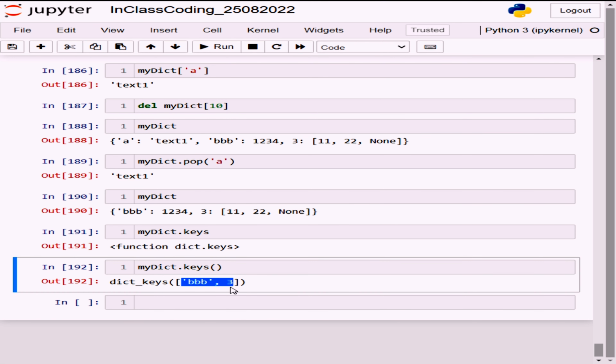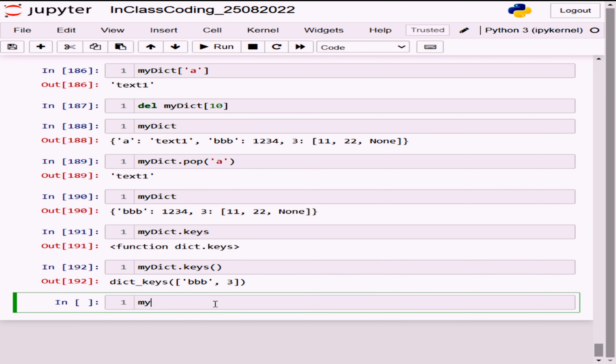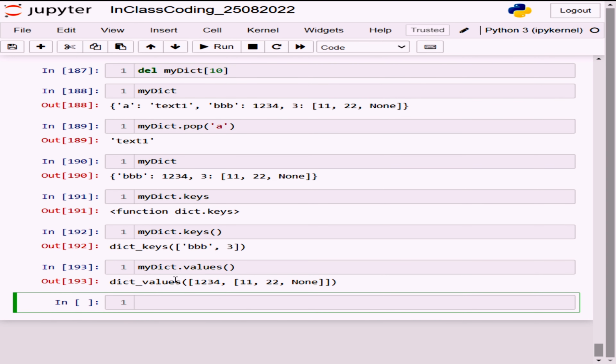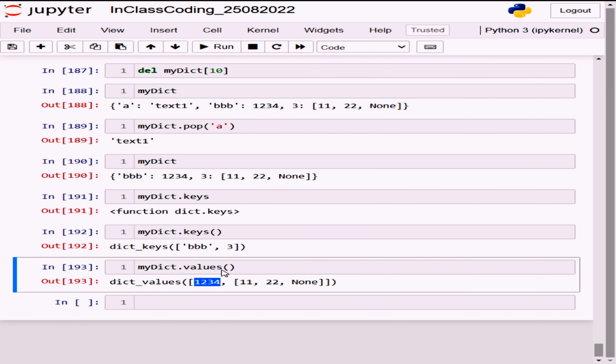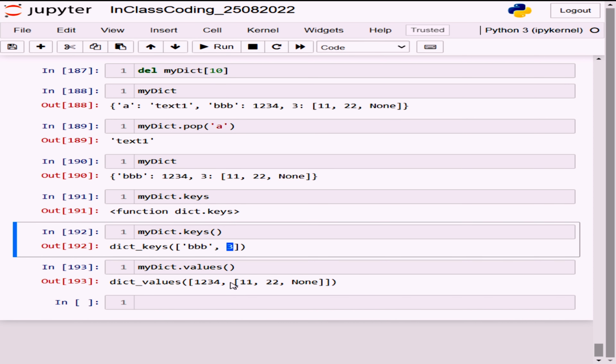Whenever a new dictionary is given to you, you can check that by using this. Also my dict supports not only keys, it also tells you what the values are. It says that BBB is a key and it holds the value 1 2 3 4. 3 is the next key which holds the values. It's a list containing 11, 22 and none.